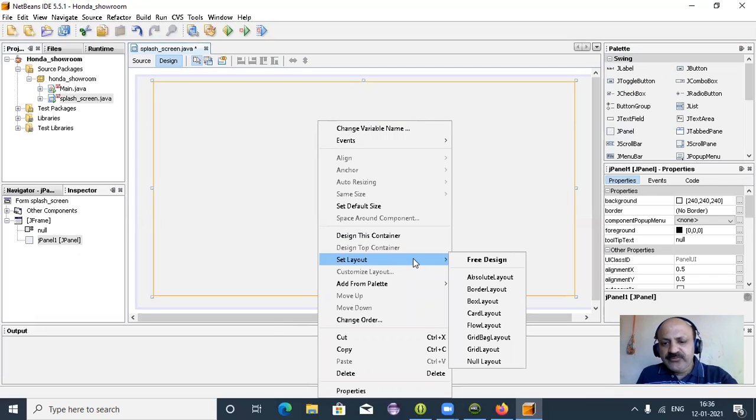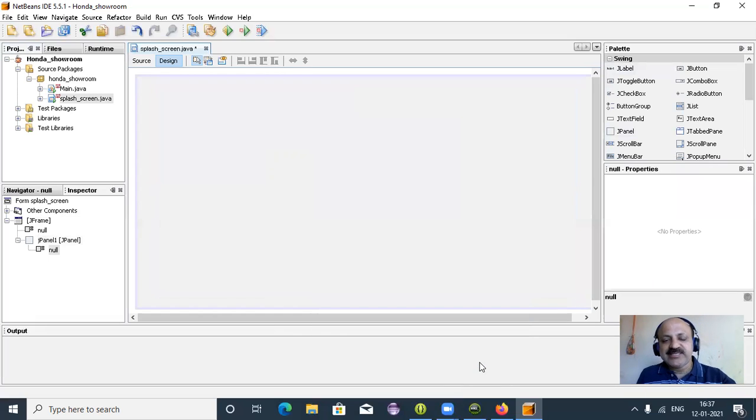So for JFrame and JPanel, both you can apply set layout null, and you can look, it is a free absolute design. You can learn all the layouts in Java: border, box, card, flow, grid bag, grid, and null. Null is what our project uses, so I set null.